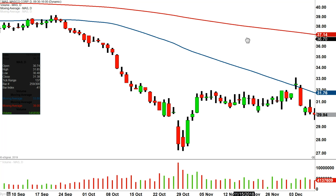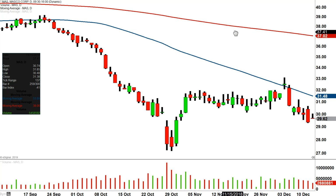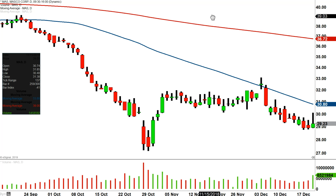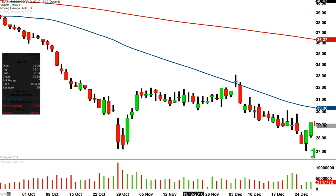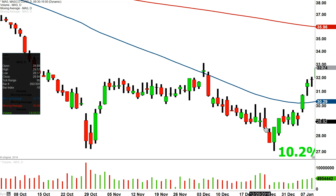So there is Monday right there. There is Tuesday. Hangs around a little bit. And then, as I'm sure you're not shocked to see, given the other ones acted this way, down the price went. And that drop there was good for a potential 10.2% move. And yes, it went back up, which is not good for shorts, but that was a 10.2% profit window. Am I saying anybody played it perfectly? No, but great move in the downside direction.